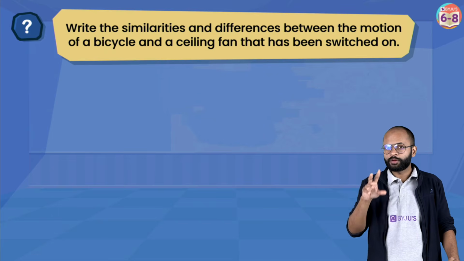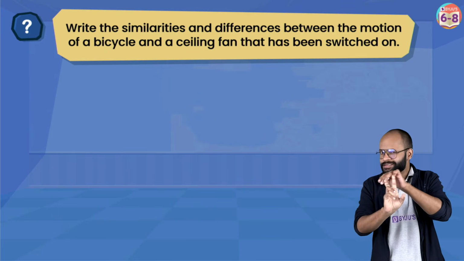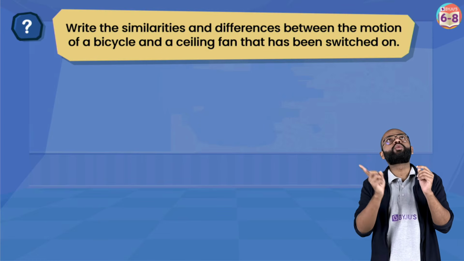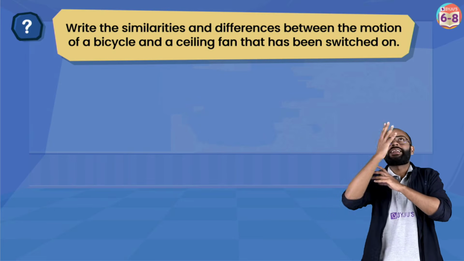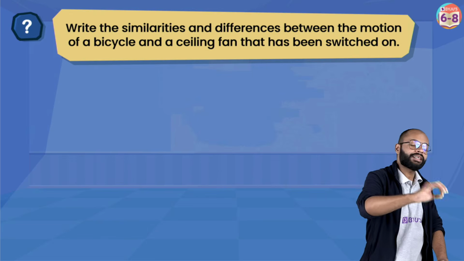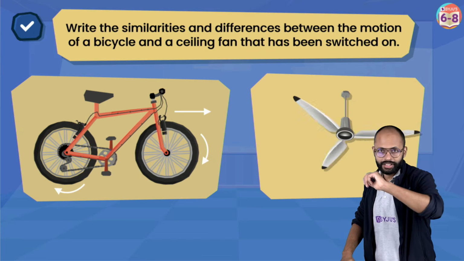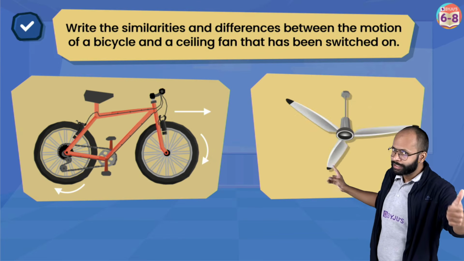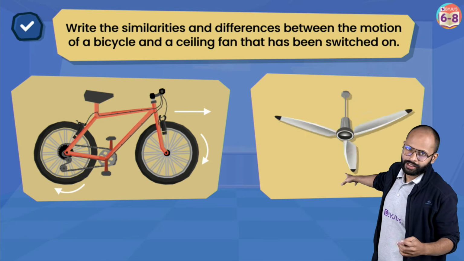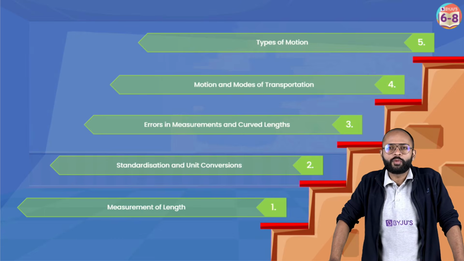तो आप क्या बोल सकते हो? Cycle is doing both a rotational motion. The tires of the cycle are doing both rotational motion and straight line or rectilinear motion. But fan तो केवल घूम रहा है ना. कहीं जा रहा है क्या fan? Fan is not going anywhere. Fan is just rotating. Fan is doing a purely rotational motion. But cycle tires are doing rotational plus rectilinear motion. And that, my friend, is the difference. Similarity क्या है? दोनों rotational motion करते हैं. Difference क्या है? ये rotational के साथ साथ rectilinear motion भी करता है. But ये नहीं करता है. ठीक है? एकदम easy. And with this, we are done with the 5 most important topics for your exams.